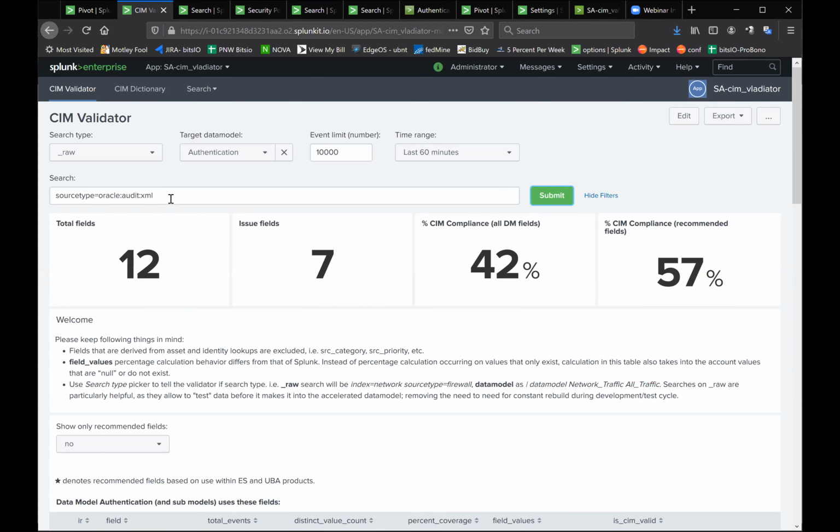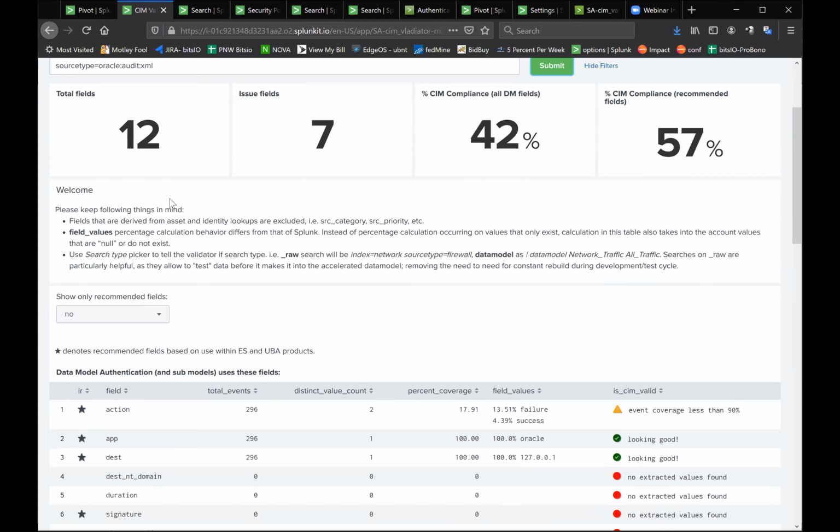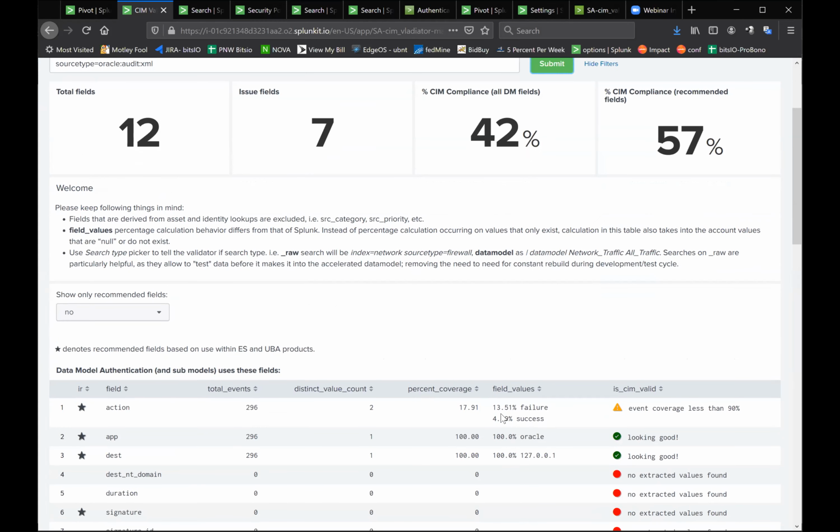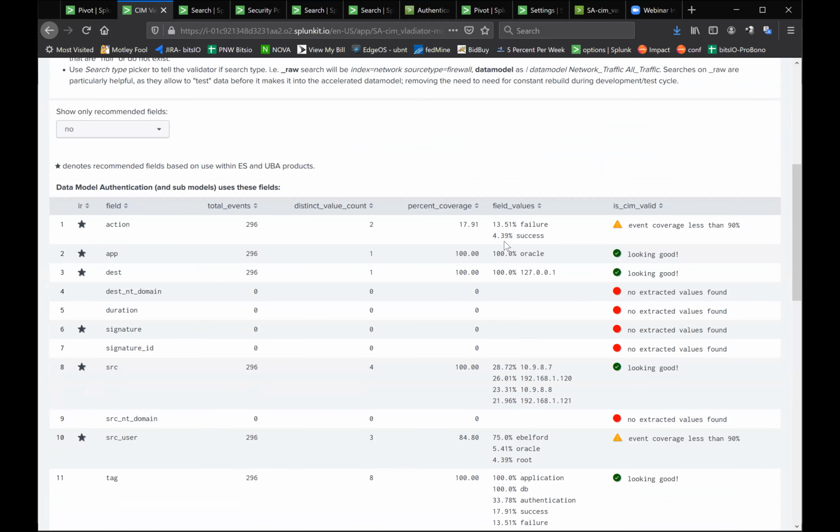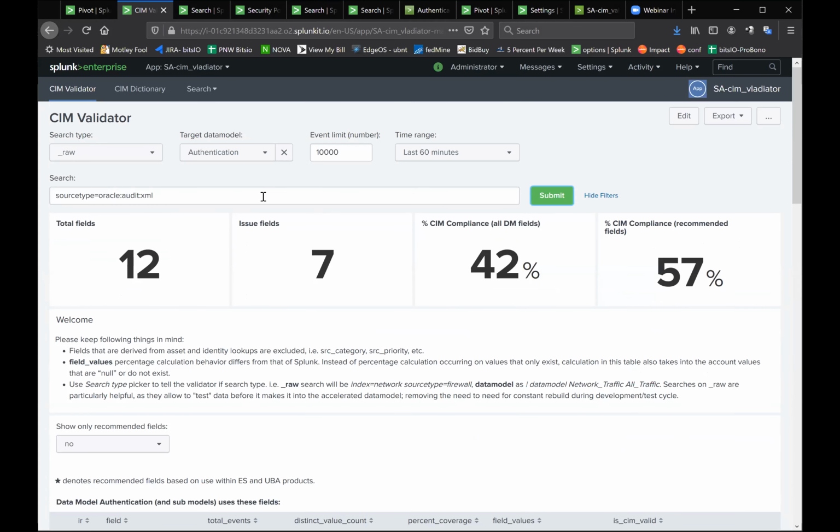And you can see that Oracle has some authentication data, but you can see it only has 17% of that has data with the failure or success here. Maybe if I do tag equal to authentication, maybe it will filter those out.